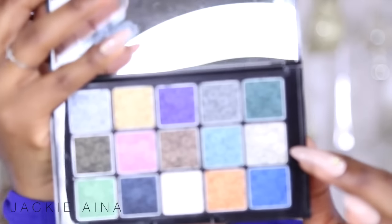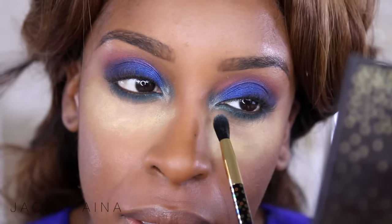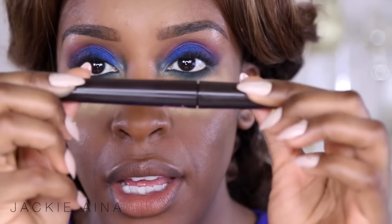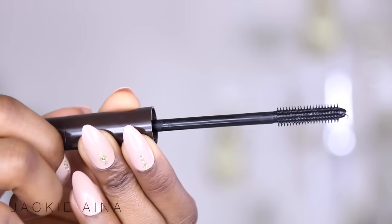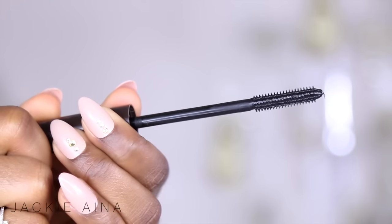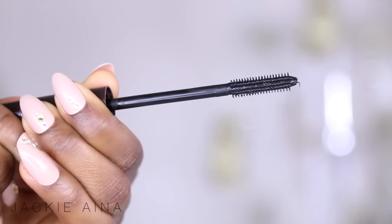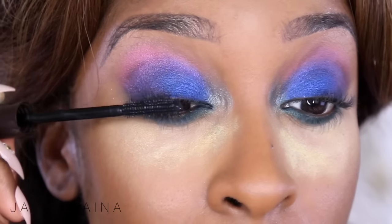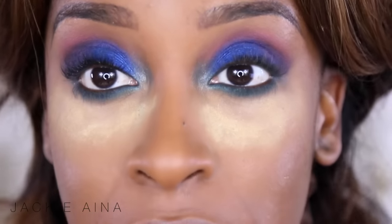Now I'm gonna take a lighter shade for the inner eye highlight to brighten it up a little more — I'm going with this grayish silver. That kind of brightened it up nicely. Now it's time for mascara. I'm quite intrigued by this mascara — here's your brush head and here's this little nozzle. As I twist it, the brush head actually tightens up, contracts, and becomes a shorter wand.